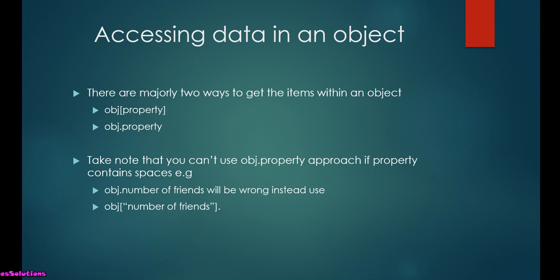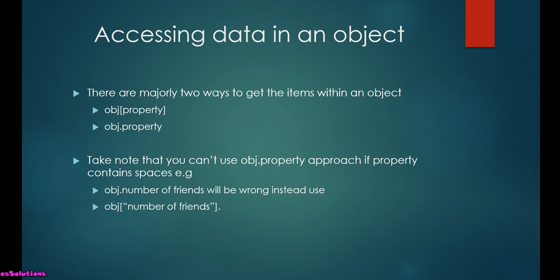Just like in the last lesson on adding data to the object, where I said I prefer to use the square bracket approach, even for accessing, I always prefer to use the square bracket approach, because whether it's a string with spaces or without spaces, it accommodates it, unlike the dot approach, which you can only use when there are no spaces within it. You can use any approach, it's all going to work, but just know that when there are spaces, you cannot use the dot approach.